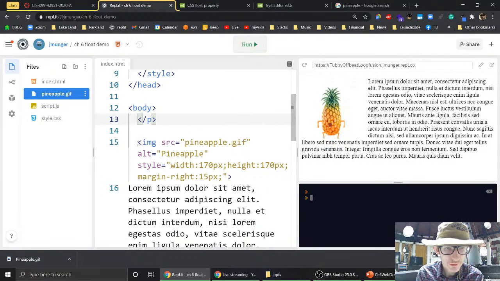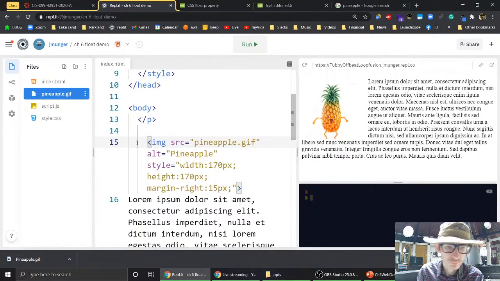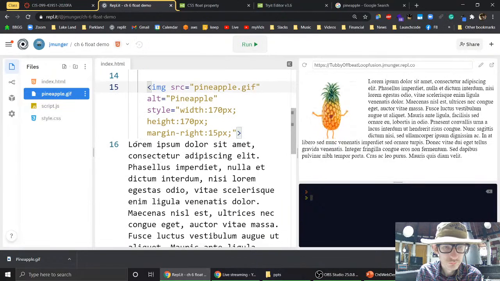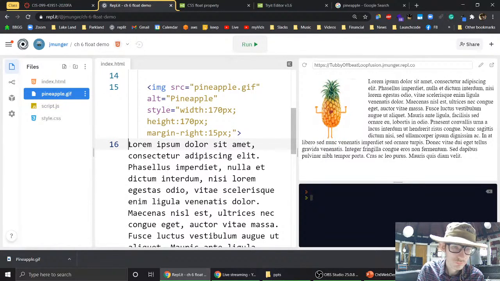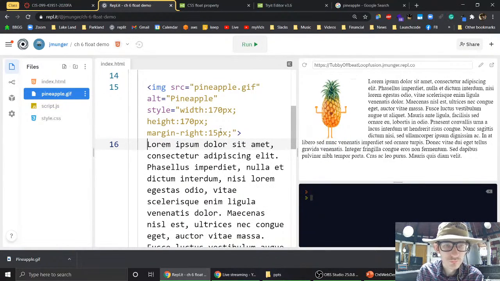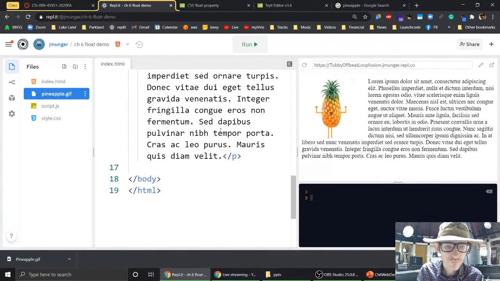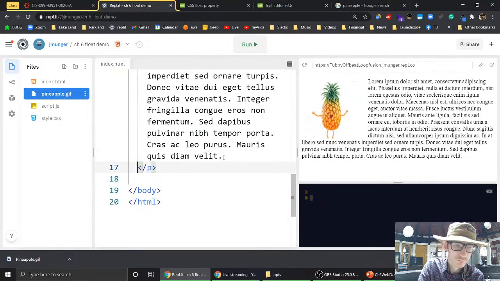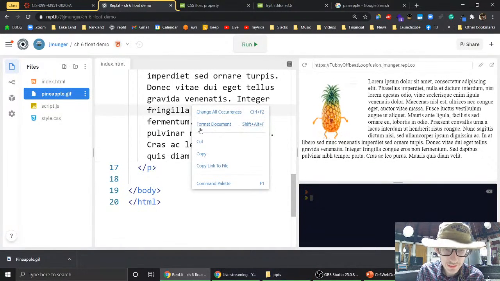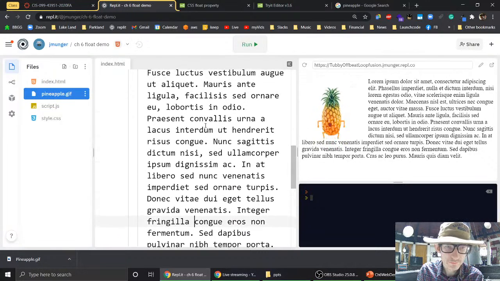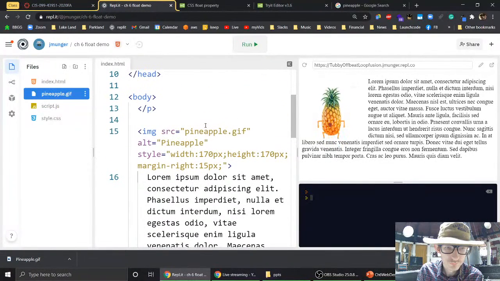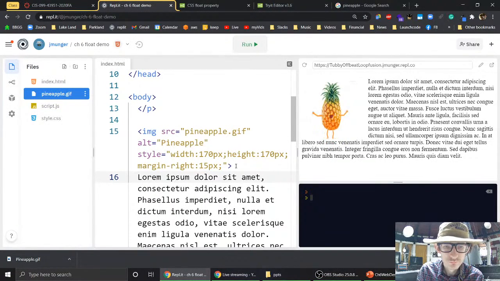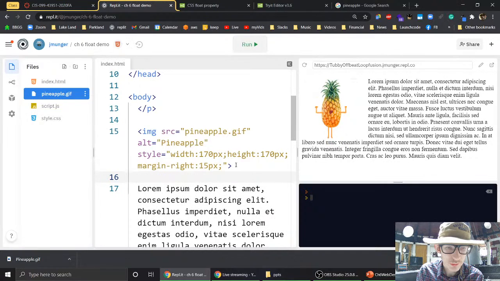And we're left with this part, and our closing paragraph tag. All right, let's see if it likes that. There we go. I just want to be able to allow you to see the distinct parts.